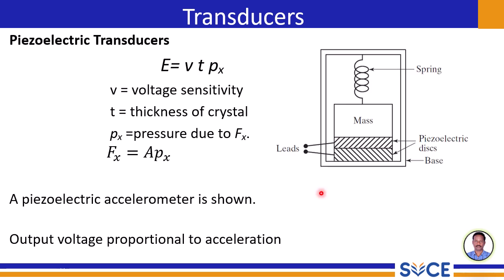In this slide, we are going to see the construction principle of the piezoelectric crystal. Before that, let me just recall the previous formula. The output voltage is equal to g, the voltage sensitivity, times t, the thickness of the crystal, times P of x, the pressure due to force F of x. If I want to find out the force, it is area times pressure.